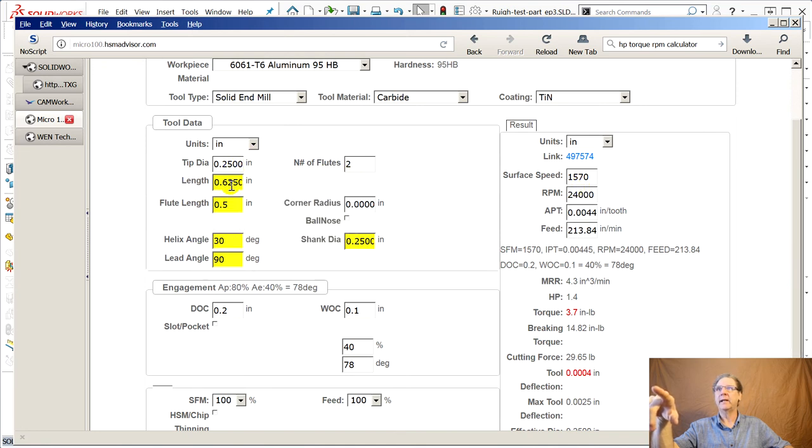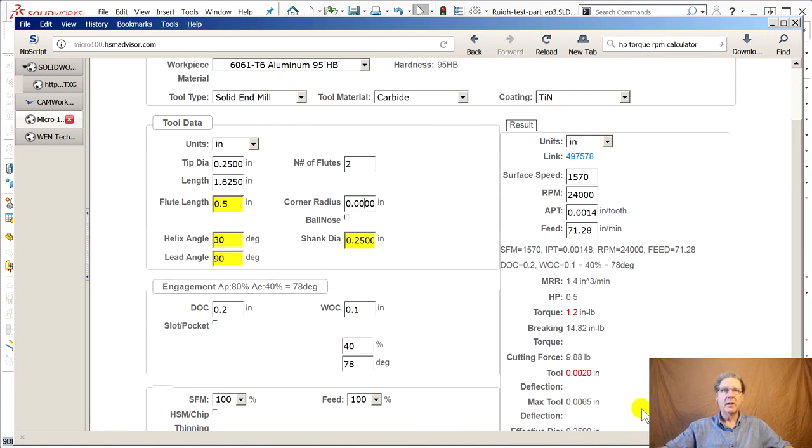Units, tip diameter, length. That I believe is the cutting length, not the overall length. So if we made this 1.5 inches, does it do everything over for us? Now we have 2/1000ths of deflection. But you can use this, you know, this could be in the technology database, and I'm sure there's a way to get it in there.